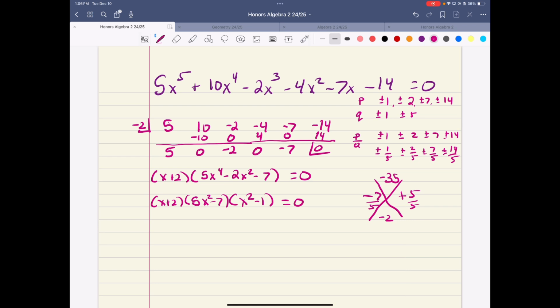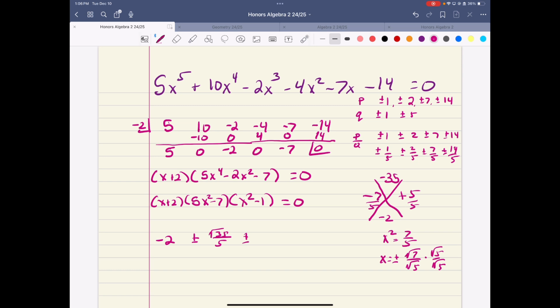So far, so good. So negative 2. You'd have x squared equals 7/5. So x equals plus or minus the square root of 7 over the square root of 5. So multiply by the square root of 5 over the square root of 5. So that's plus or minus square root of 35 over 5.